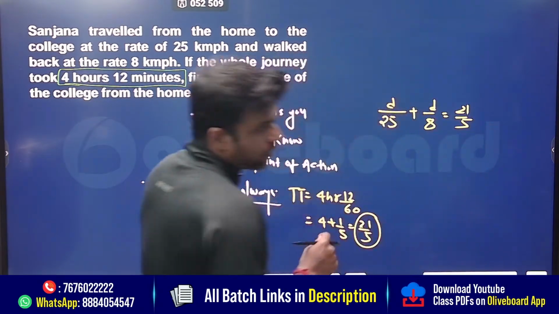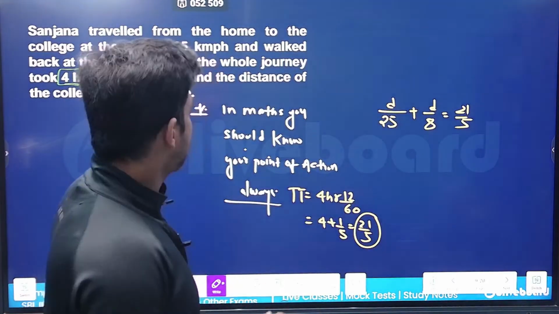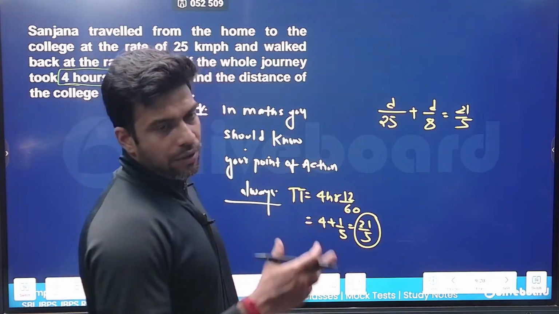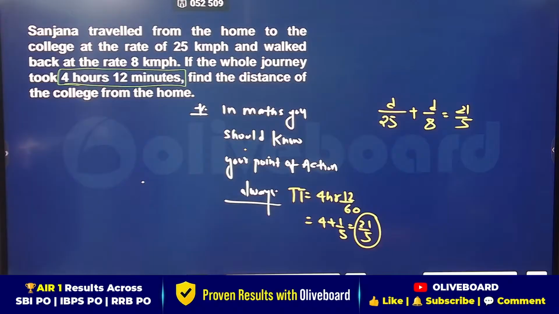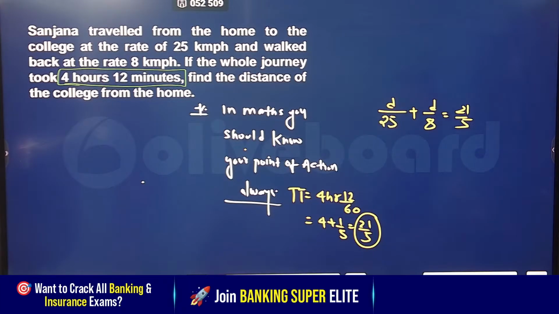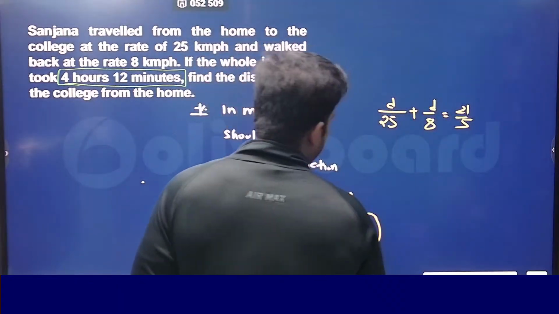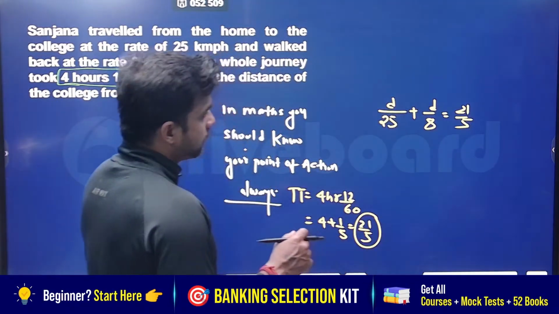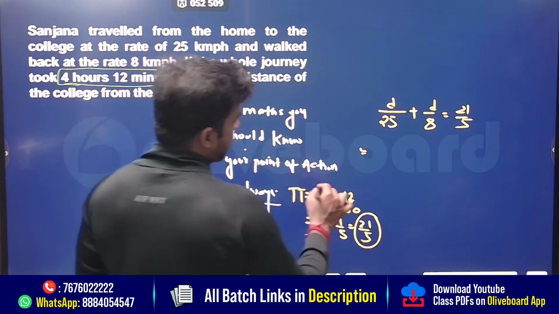Now, we can also do one thing here. We can apply total distance by total time, because they are asking to find the distance to the college, meaning you need to figure out the value of d here. Is there anything that you can do? Come on, say. How can we solve this? Fast, everyone: taking the LCM and solving the question, or you can also apply average speed.